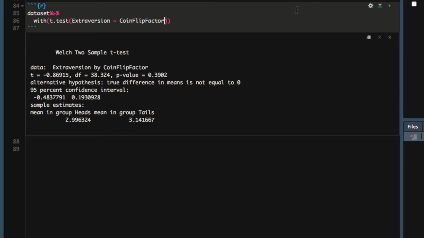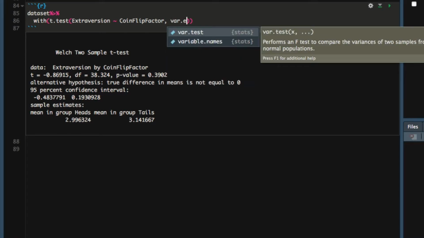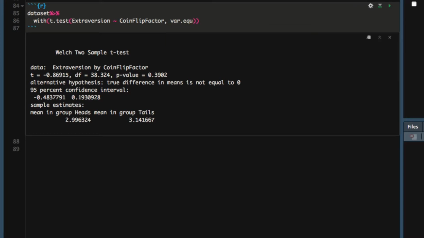Now, it's also possible to specify a few parameters for this t-test. For example, maybe you don't want to do a Welch two-sample t-test. Maybe you want to do the more common Student's t-test that is the normal default. In that case, we can see our t-value, our degrees of freedom, our p-value slightly different, and we can see our means. Our means are exactly the same, but once again, we would not reject the null hypothesis here.